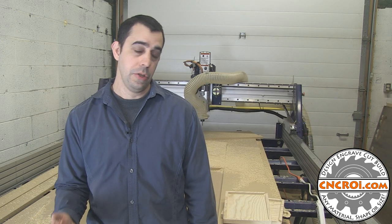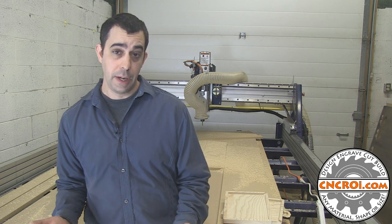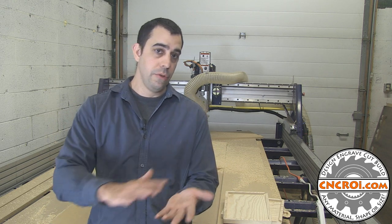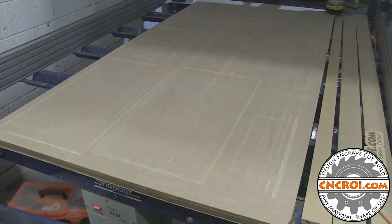Before any major project that we do here in the shop at CNCRI.com using our industrial CNC router, we flatten the table. The reason for flattening the table is twofold. Number one, we want to make sure the table is flat. The table surface is MDF, and MDF does like to suck in humidity, and it does like to unflatten itself over time. And the other reason that we do that is because there's lots of cut lines and other sort of things that build up over the table itself, that when we flatten it, we have a completely smooth surface. And that helps a lot with our vacuum system, which sucks the material down.